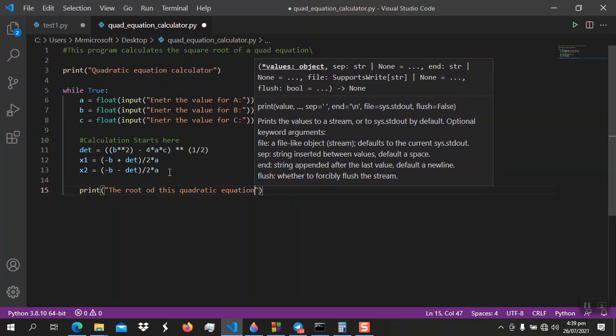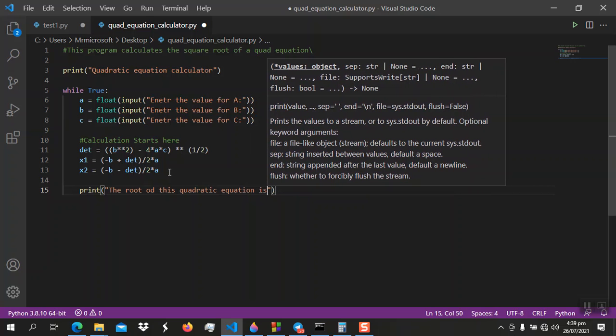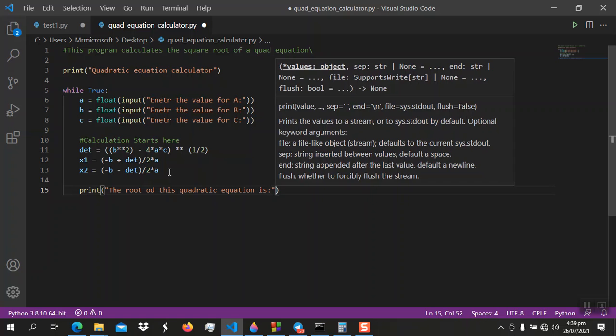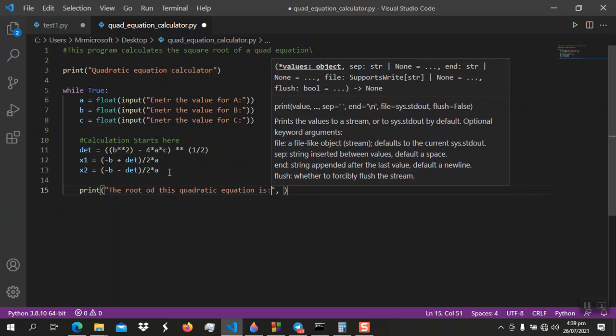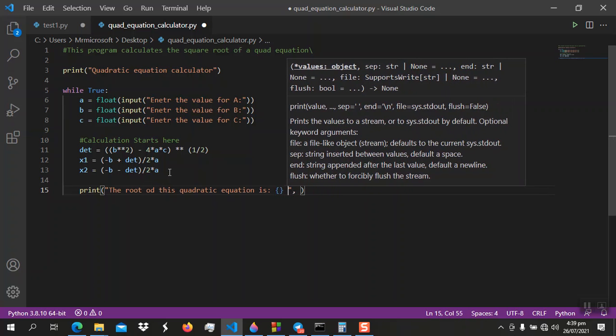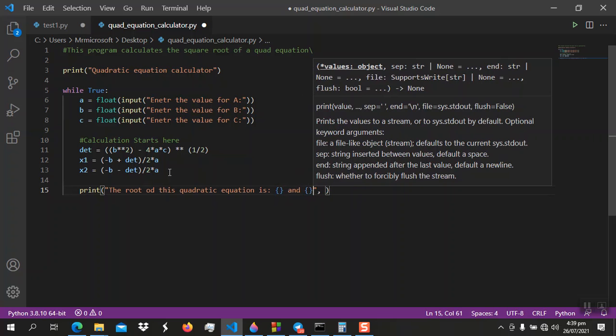We can make the message complex, but let's make it simple to save time: the roots of the quadratic equation are something and something.